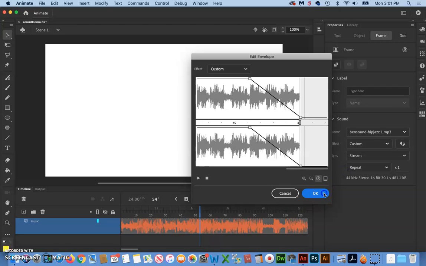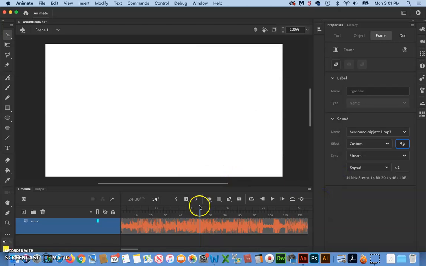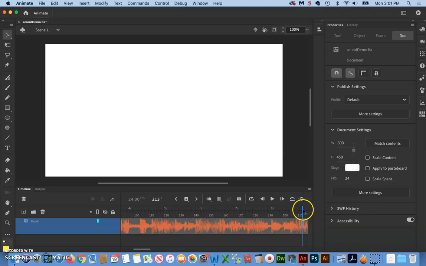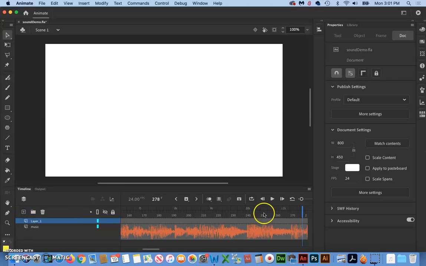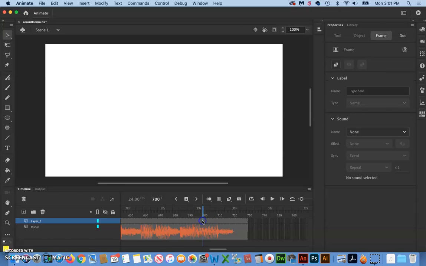Now, if you had 2 songs that you wanted to work with, and you wanted one to fade out while the other one fades in, then all you have to do is make another layer for the next song. So click here, got another layer. Just need to get down to the end of this song here. So it ends here. We already have the fade out, so about right here, and you can always move it later.